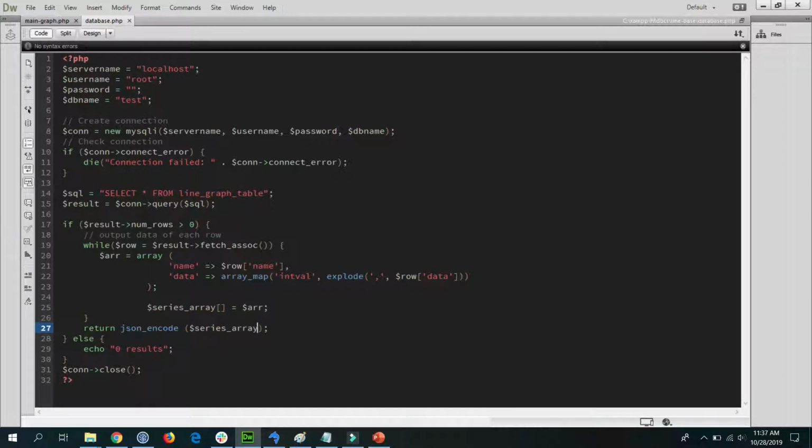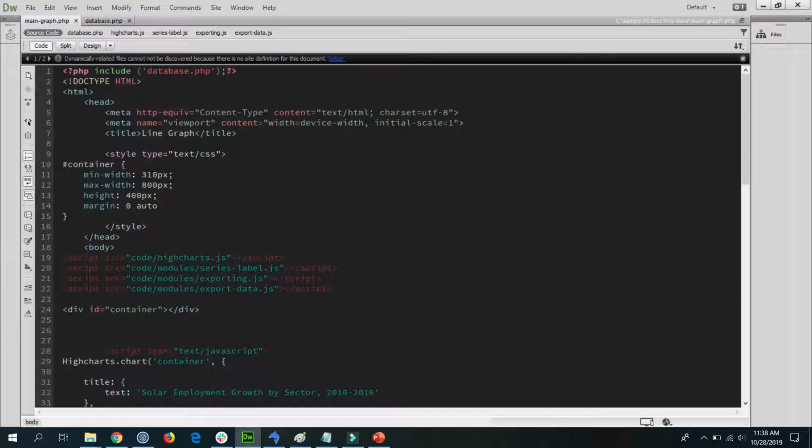Okay, and when database.php is executed, catch this JSON data inside the json data variable of PHP.